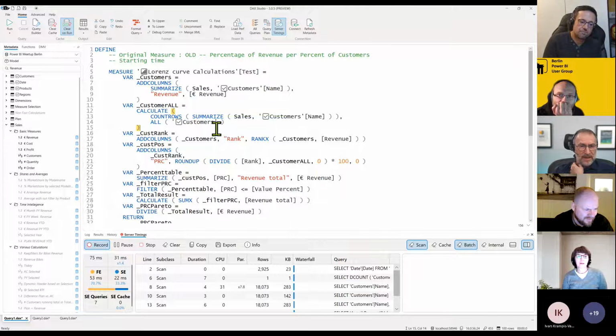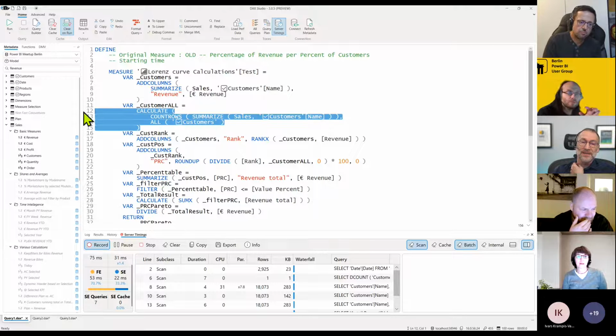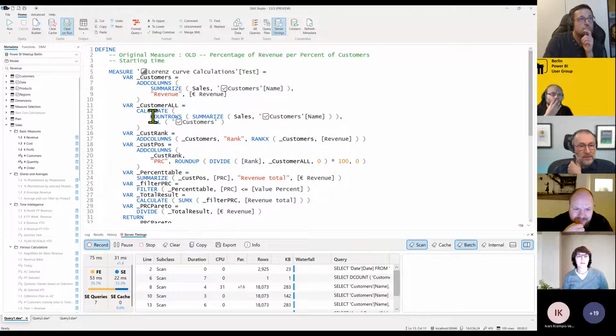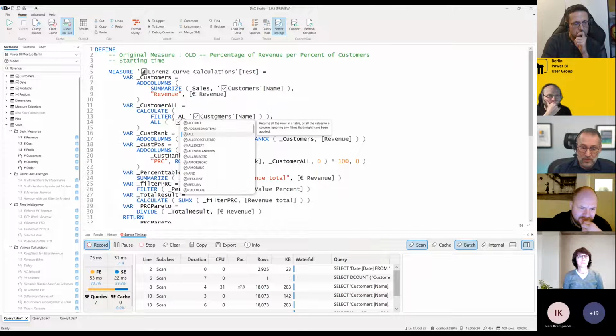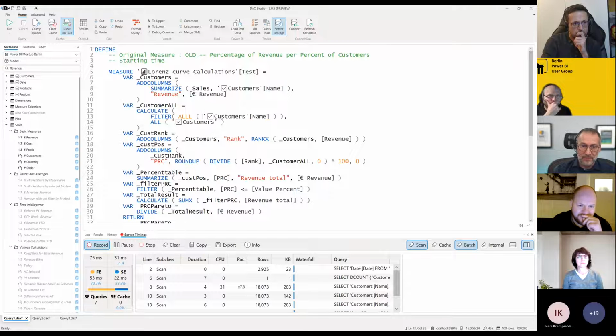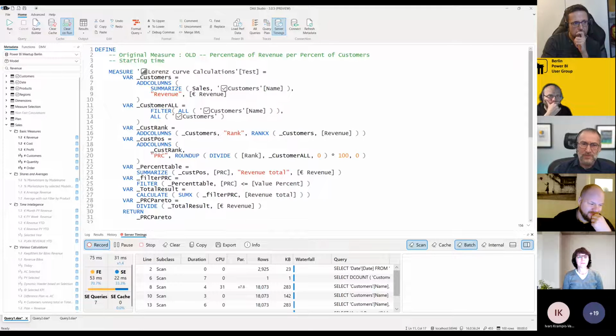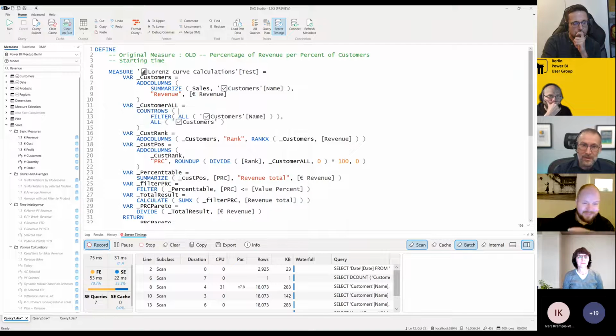There was another comment that says, yes, but if a customer has sales which are then deleted or corrected and the sum is 0, actually you don't want to count him. Yes, and that is correct. This version does not do that. If you want to obtain that version, instead of doing summarize sales by customer name, you go back to the previous version. So you filter all customer name, with no calculate, you just do a count rows of filter all customer name.